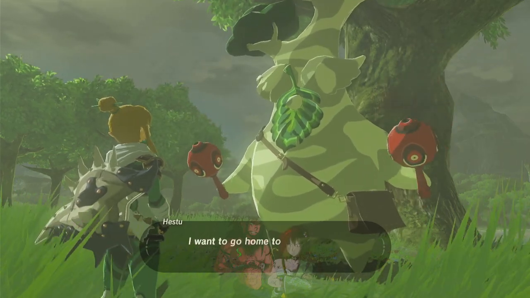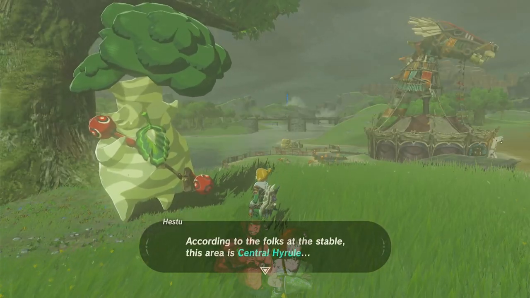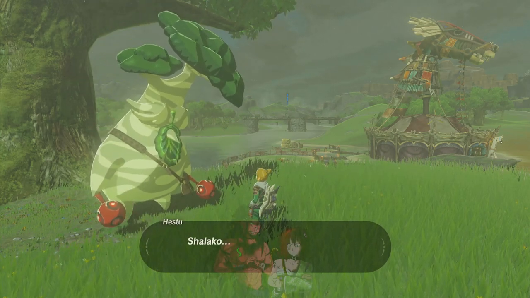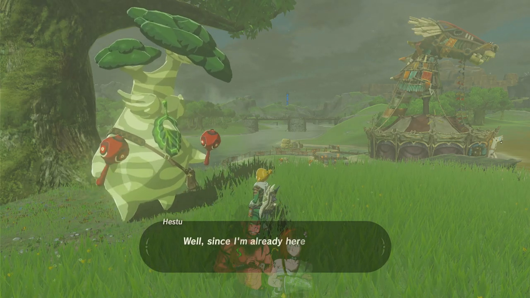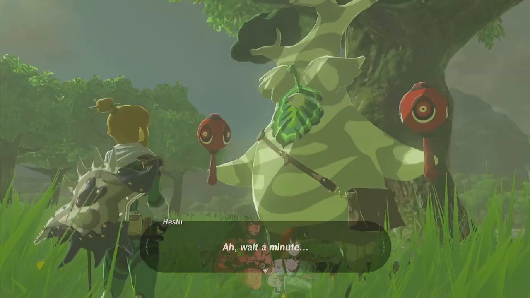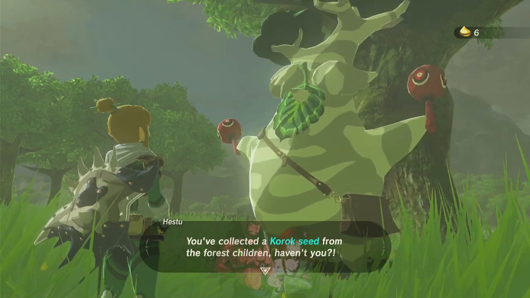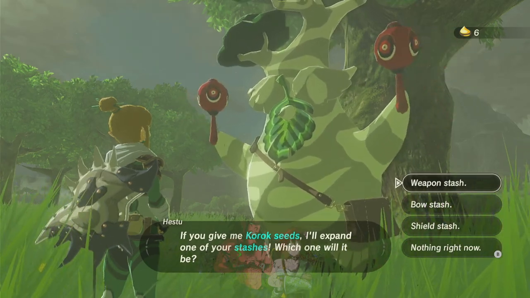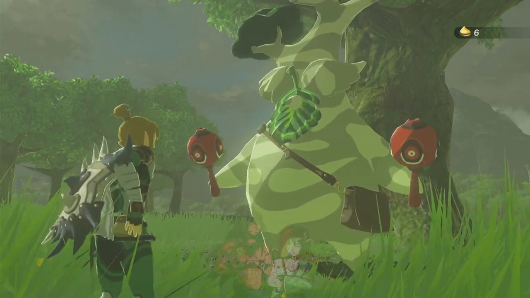So we meet again. I want to go home to Korok Forest, but I lost my way. According to the folks at the stable, this area is Central Hyrule. That means Korok Forest is still much farther north. Well, since I'm already here, I may as well stay a while and relax. Ah, wait a minute. I know that smell anywhere. It's Korok Seed! You've collected a Korok Seed from the forest children, haven't you? If you give me Korok Seeds, I'll expand one of your stashes. How much will it be? Okay, I just need 2 Korok Seeds.